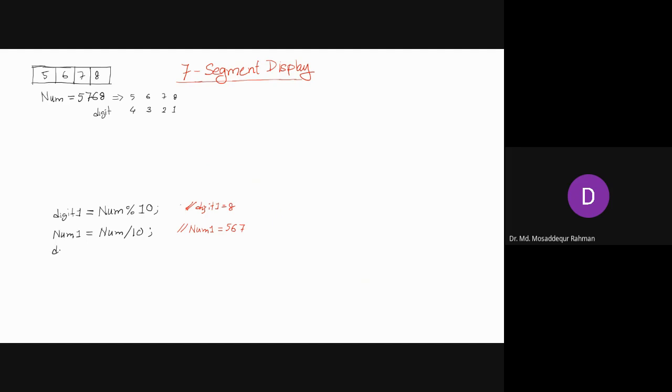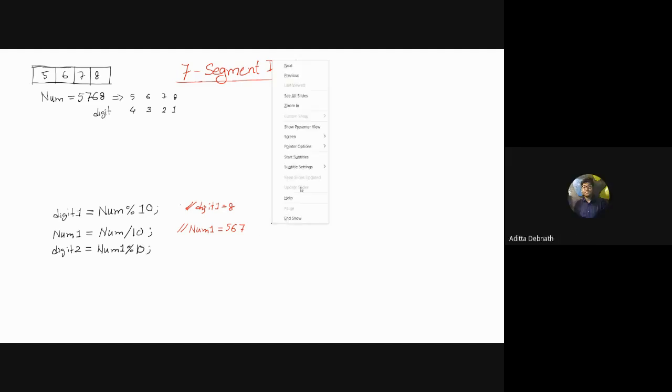Now we write digit 2 and write num1 modulo 10, right? Yes sir, then it will be 7. So that will give us digit 2 as 7, right?